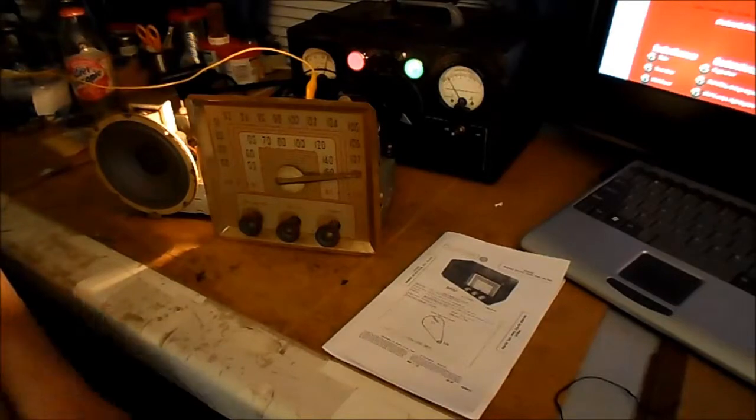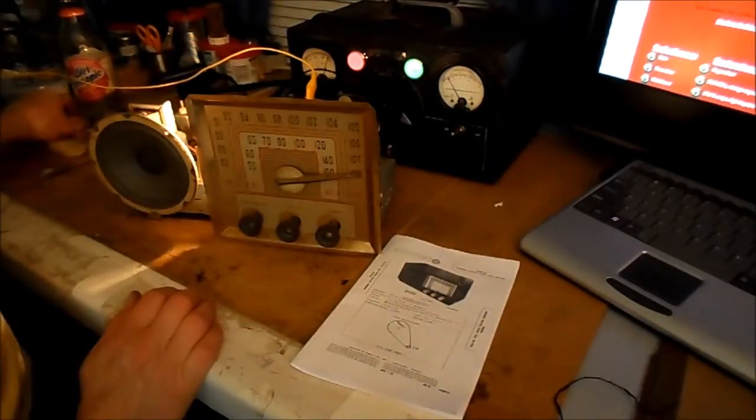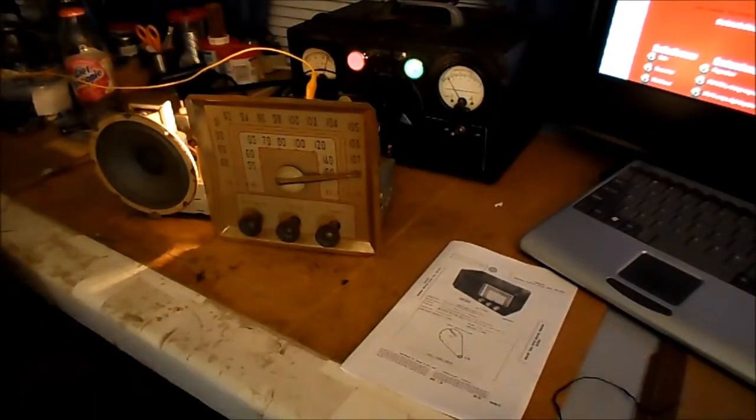Okay, that's a wrap on the Philco for now. The Philco 5925 is operational after having one filament out in the 12BA6.